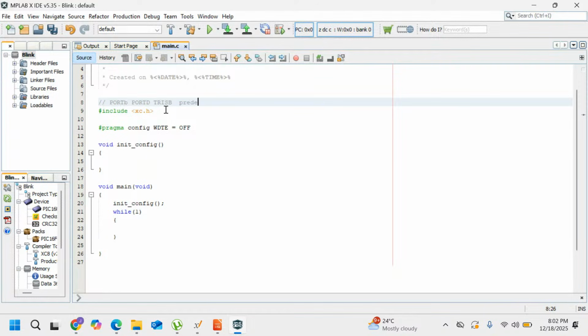They are predefined at particular addresses.